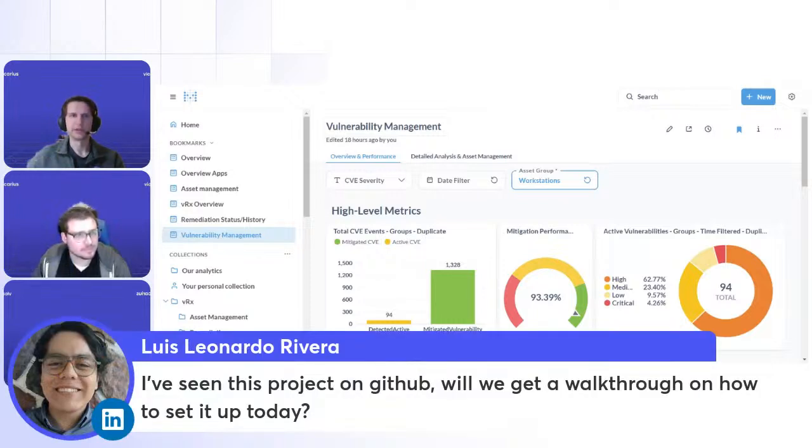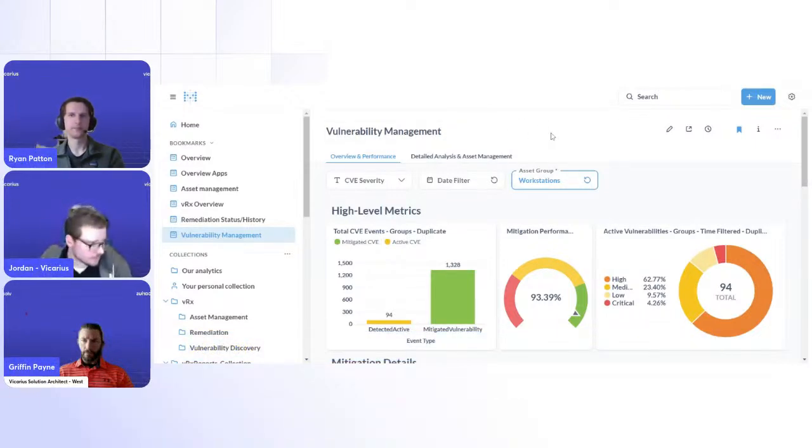And again, as I mentioned, Luis, regarding your GitHub question here, we're not going to go through a walkthrough today, but maybe Jordan, can you tell us at least at a high level what that looks like? Yeah, we've tried to make it easy as far as setting it up goes. You'll need a couple different things. So a VM is preferred if you're going to host it locally, an Ubuntu VM, and then we'll obviously need to install Docker.